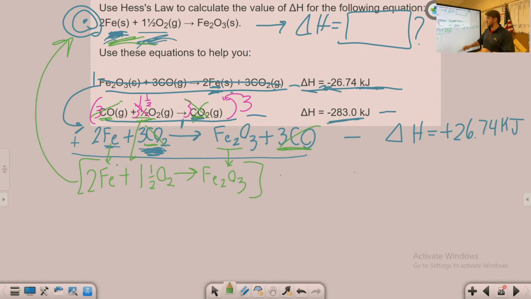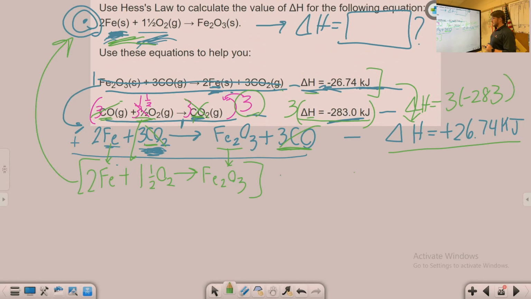We already did it with reaction 1. Reaction 1 had a heat that was negative. We flipped the reaction, so the heat became positive. Reaction 2 was negative 283. We tripled that whole reaction, so the heat also gets tripled. 3 times 283. So then over on this side, we have the delta H equals 3 times negative 283, and I'm not going to insult you there. 3 times negative 283, and these are all added together with plus 2674 kilojoules.